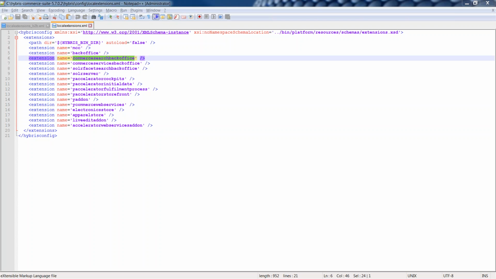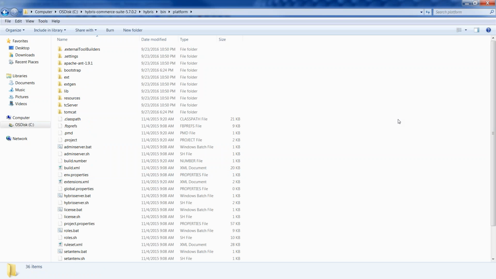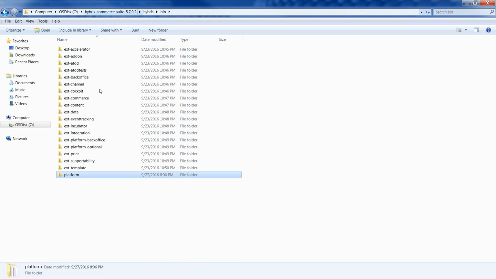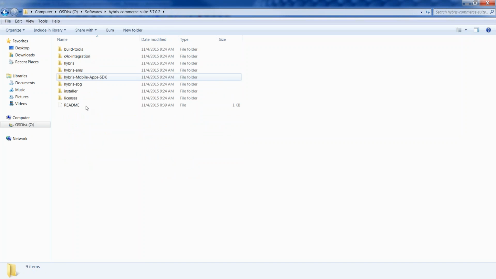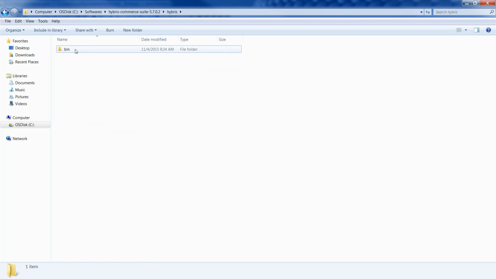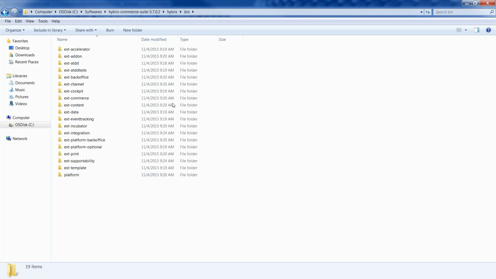Fine. Can you open that platform again? You want to see the platform? All right. Go back. In the bin folder, there are other extensions, right? How did they come? They came as part of the Hybris installation. If you want to see the Hybris Commerce Suite, this is unzipped. It is not the installed version, just the unzipped version. If I open it, bin is the only folder, and these all come by default. These are all out of the box, with the installer. When we do install, it will come.